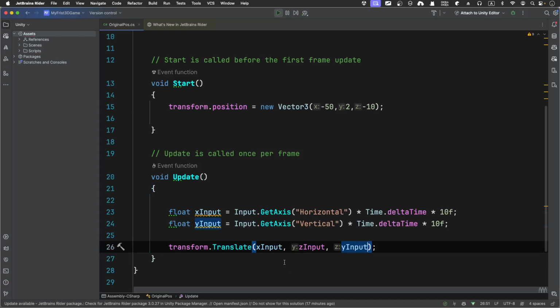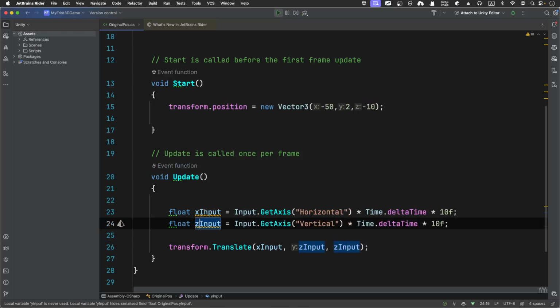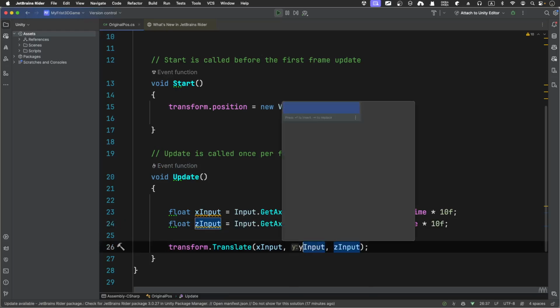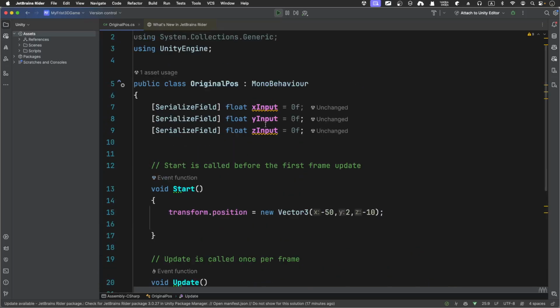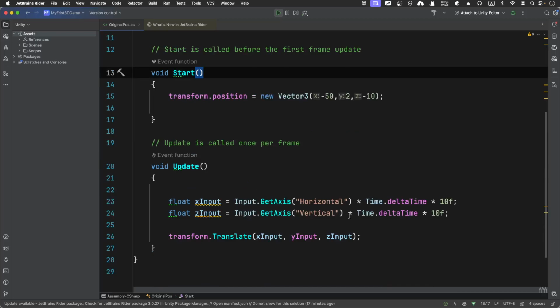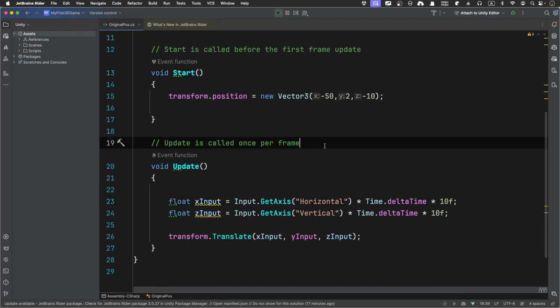I think that's pretty weird. Maybe I'm not going to make it the X or Y axis, but rather, maybe I'm just going to make it Z input. So Z input and Z input, something like that. And then it will be double Z input, so it will be X and Y, so it will be a Y input. And right now I have X, Y, Z. I don't seem to have any problem right now.